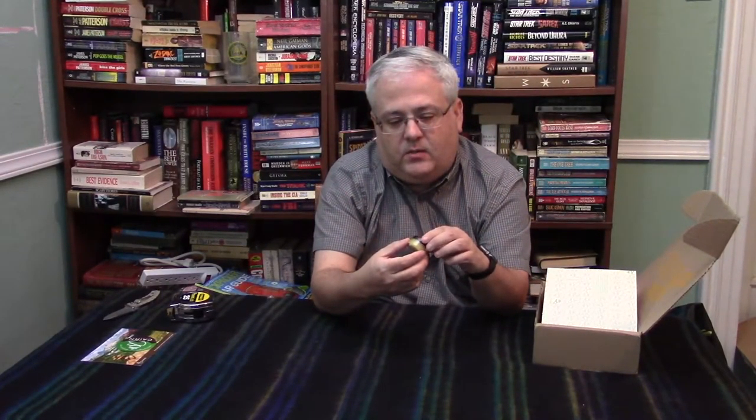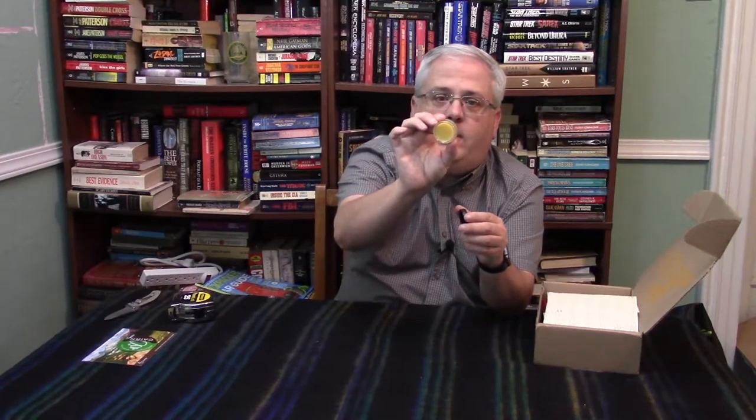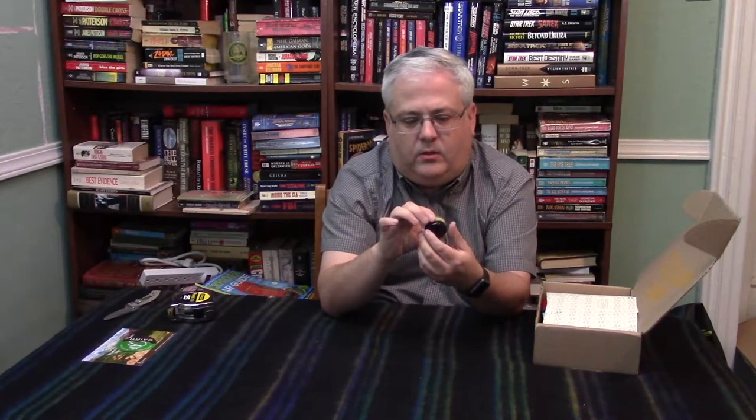This is Joshua Tree Pet Salve, and it is loose. It contains beeswax, sunflower, jojoba, lavender and tea tree oil, freshly brewed extracts of calendula, acacia, echinacea, chaparral, comfrey, myrrh, and benzoin gum. It's organic and handcrafted. We'll have to look into that and see if it's something I can put on Odin — he's in the other room right now.